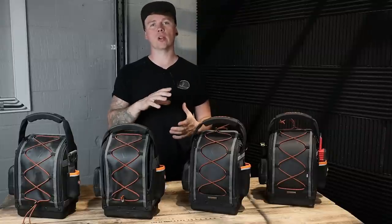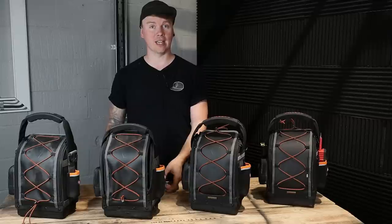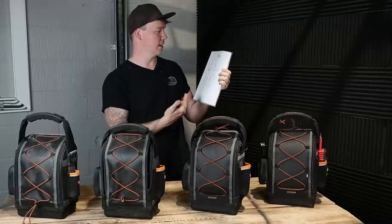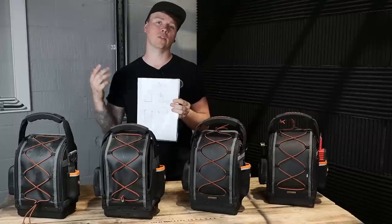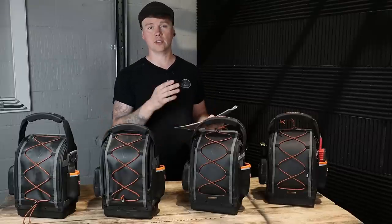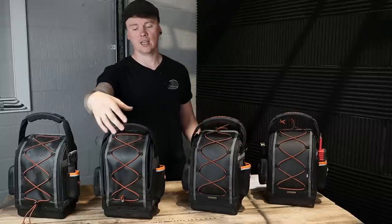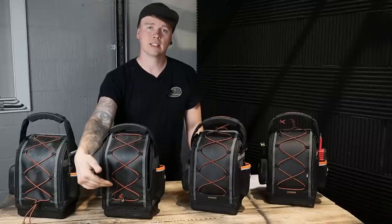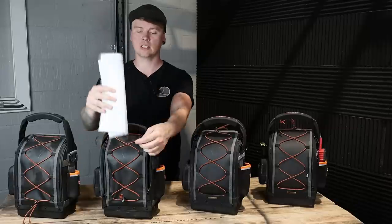I wanted a few things: not too many pockets, but enough that not every one had to be used, and you can double over — made from stretchy neoprene. This was my drawing, which I'll put on screen. I'm pretty happy that the drawing I made with a pen and some dimensions is almost exactly what we've got: the fold-down lid, the screwdriver compartments, a pocket on the side for a continuity tester, a tape hook, no pockets on the front. I wanted to carry on the bungee cords from the testing bag design. There's also a little sleeve in the front to put rolls of sleeving or drawings or paperwork.